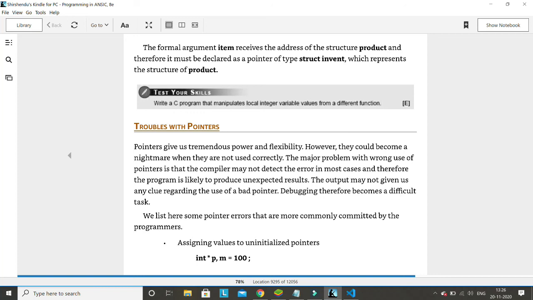What I tried to do is follow what is written in the book. Since this is online mode, I'm making it a little bit simple and not going into more detail about pointers. What I advise is that you try to understand these basic concepts of pointers, because what I have explained is the basics, and then follow other online resources to understand it in a better way. Pointer is not the end here, it's just the beginning of the concept of pointers. There are a lot more complicated things possible, but I'm not considering them part of this course. As part of this course, whatever I've explained is enough.